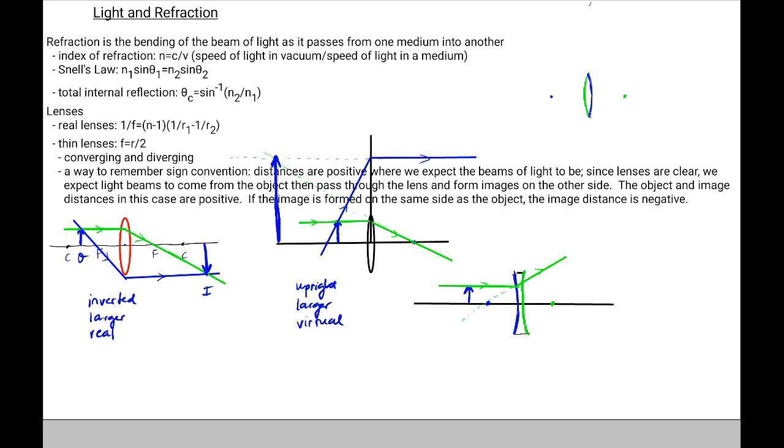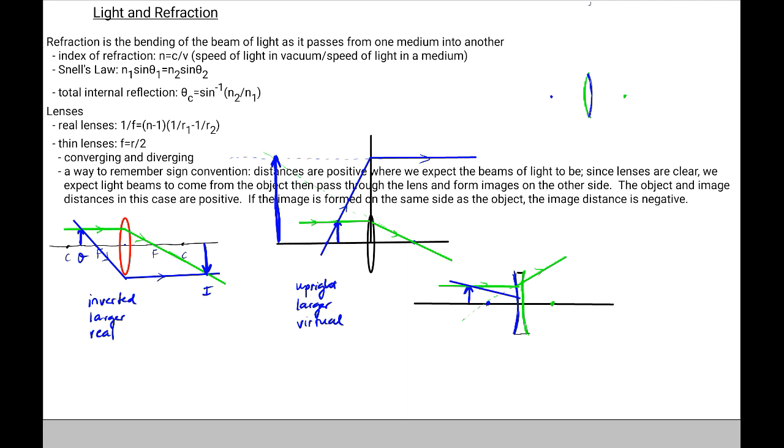And then the second beam is the one that goes from the tip of the object through the focal point of the second curved surface. So the focal point of the second curved surface is over here. So the beam would have to start there, go through here, but at the lens surface it will bend parallel to the principal axis. So let us draw that, something like this.